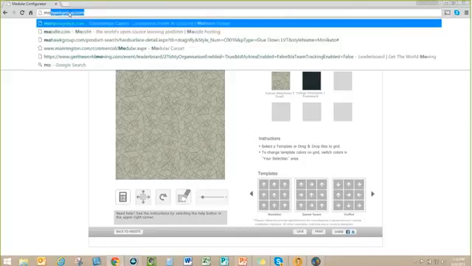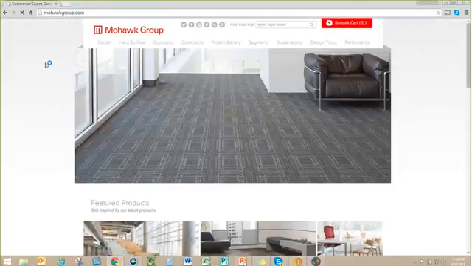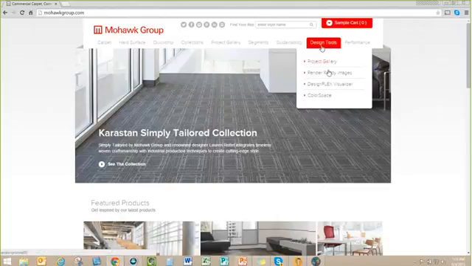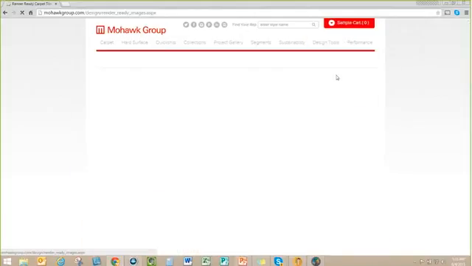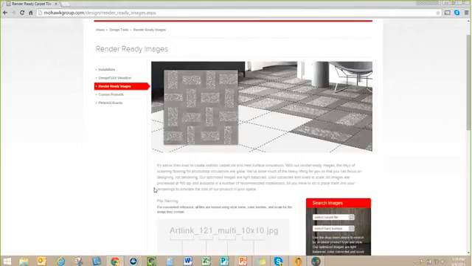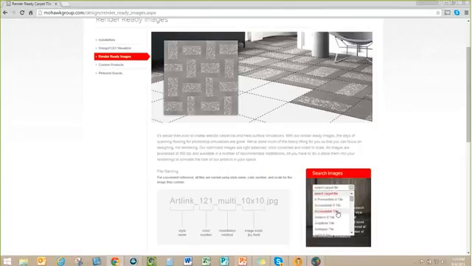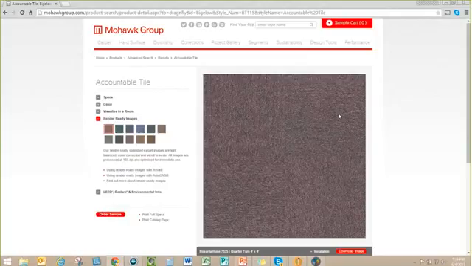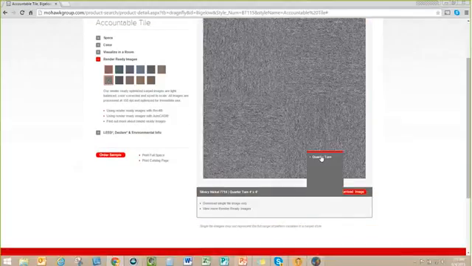So let me just skip over, mohawkgroup.com. And kind of a similar idea, I can either go under carpet and carpet tile and start browsing through their selections, or you can also access it through their design tools. They've got a section here called Render Ready Images. When I step out here, it's got a whole series of examples. It talks about how it's going to save these images and give you a good idea. I can come down in this bottom right-hand corner and pick one of their series of carpet tiles, and kind of similar to what we saw on that last website, it gives you previews, gives you some examples, and then down in the bottom right, you can choose the installation pattern.